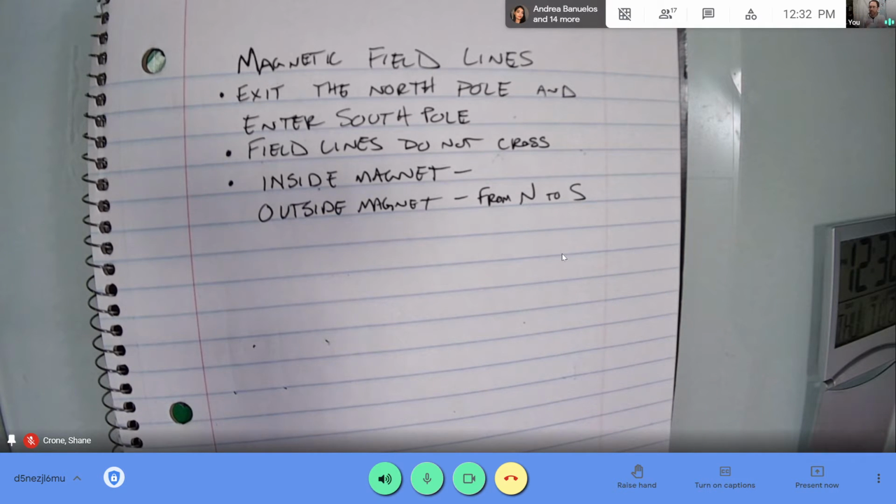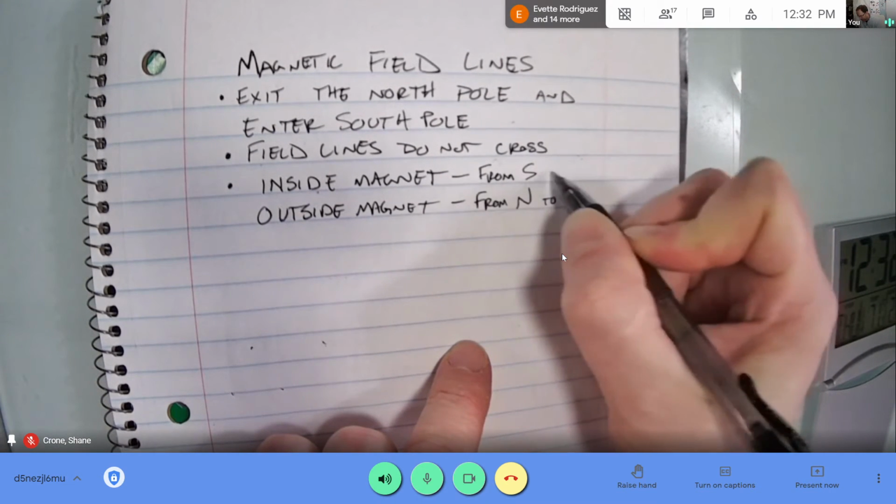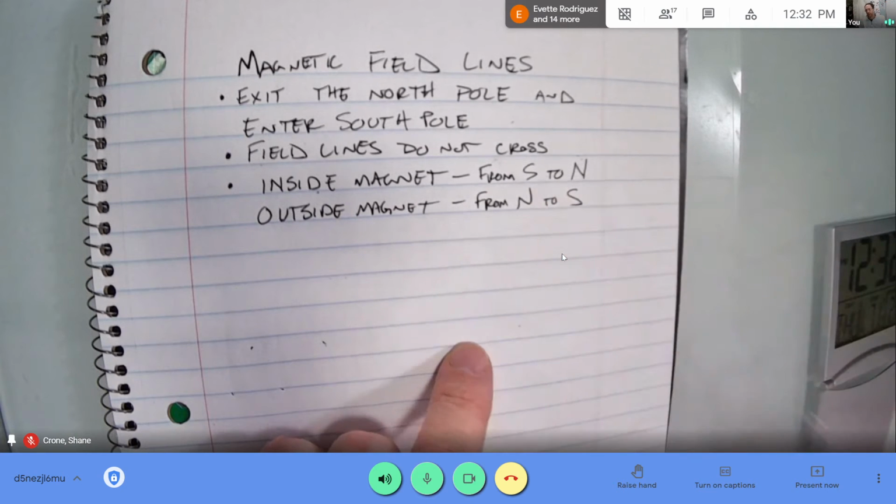Now remember, a magnet is a physical object, so we can't just go inside of it. The magnetic field can go inside. It has no problem passing right through all the atoms. But physically, we cannot go inside of the magnet. All we see is the outside portion. So the magnetic field lines go from north to south, but inside they do the opposite. And that is definitely something you might see on an IB exam.